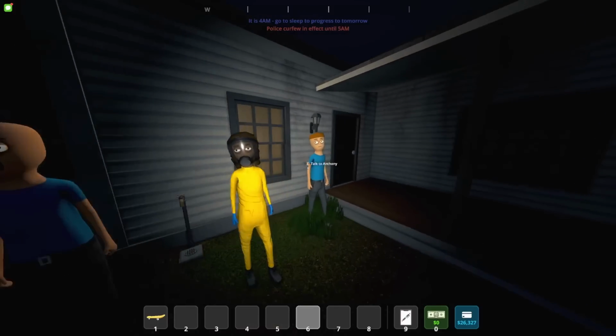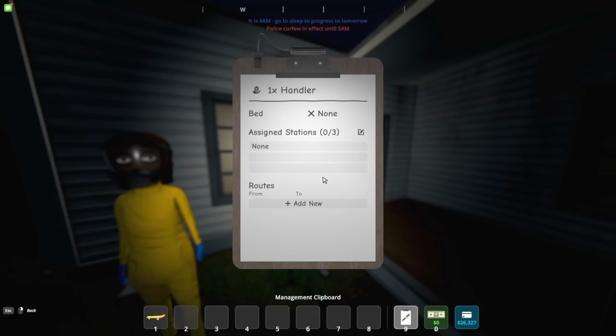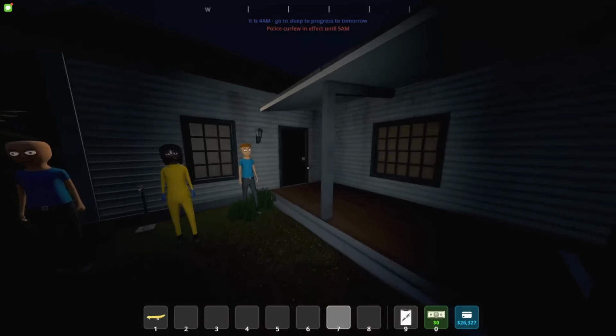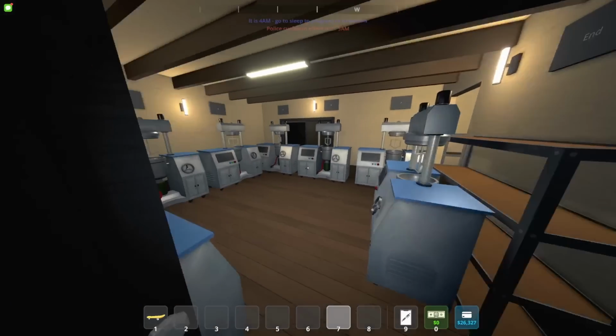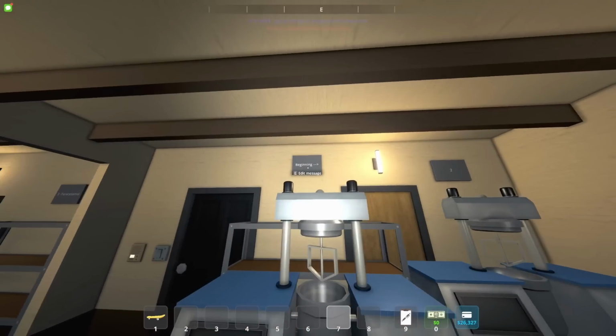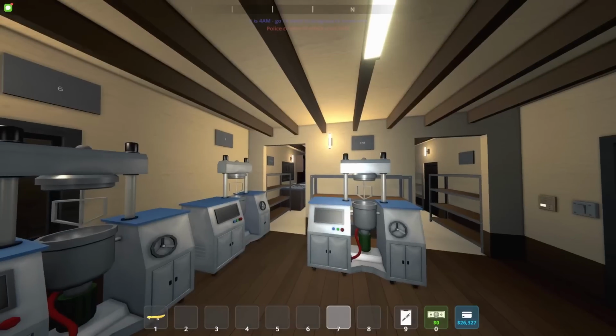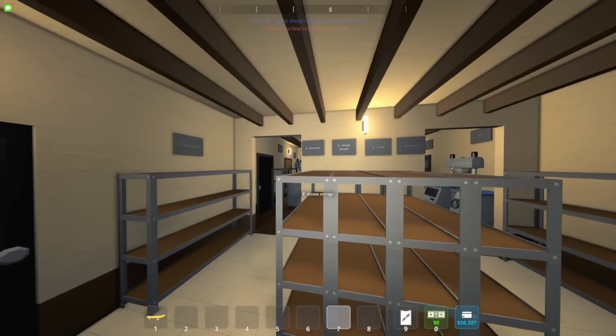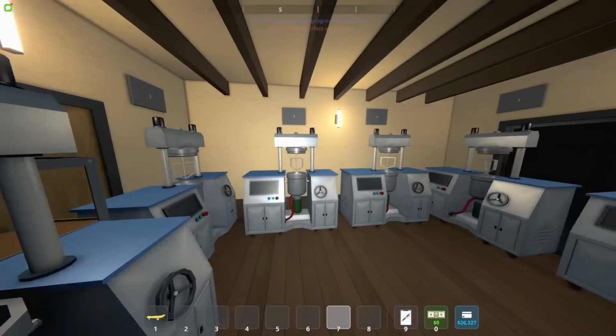So here we are at the bungalow, and as you can see we have 2 chemists and 3 handlers. I've completely wiped the handlers' stations and routes because we're going to do that all in a moment after we stock up the bungalow. But using signs and lights from Blue Balls Boutique, once again, these are completely optional, but I find that they're very useful, especially with an 8-step mixing process.